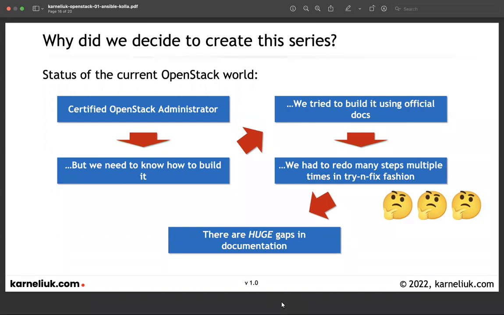Looking through the multiple available documents, we had to figure out quite a few gaps everywhere. We open certain documentation and say, okay, so this is the set of commands that I need to run. Brilliant. They say, for example, these are the commands I need to run for CentOS 8. By trying to run this command for CentOS 8, it will say, well, unfortunately, this command does not support CentOS 8, because this daemon is not supported on CentOS 8.